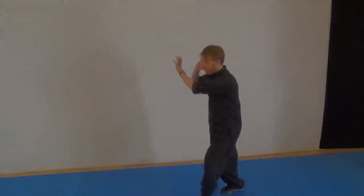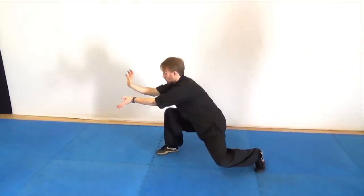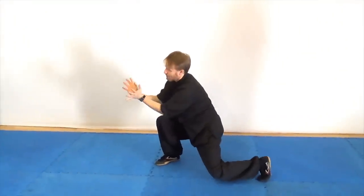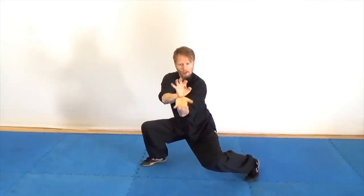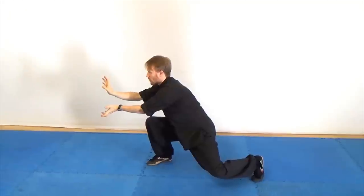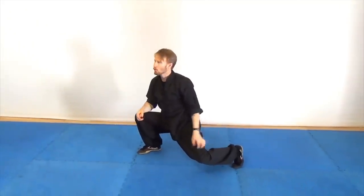Okay, so we're going to look you, pulled in. We've driven forwards and we've done this one. This one is like the mouth of the tiger, so make sure the hands would join together if you were to close them, so the hands aren't going all over the place. Now the next move we're going to drop back and fall on the floor.